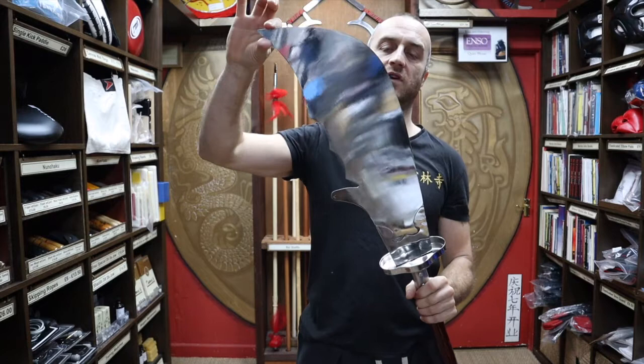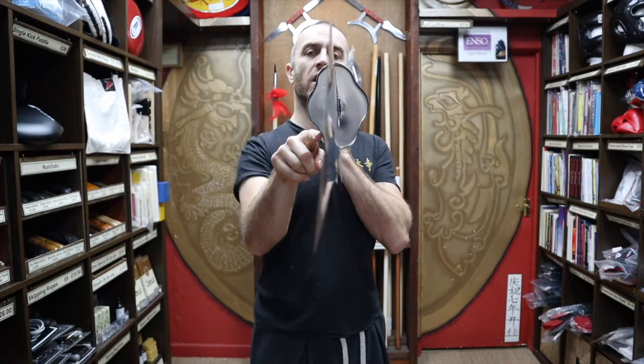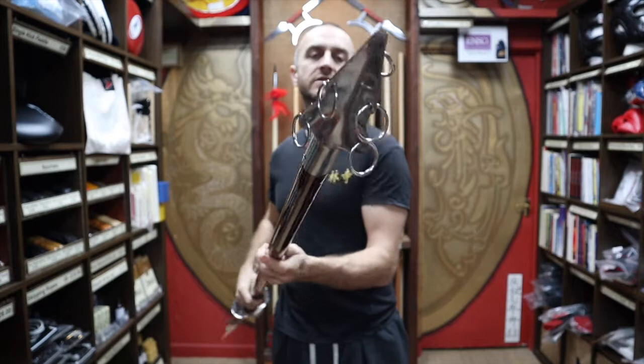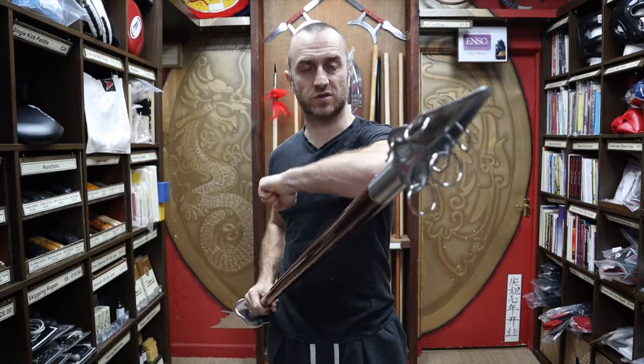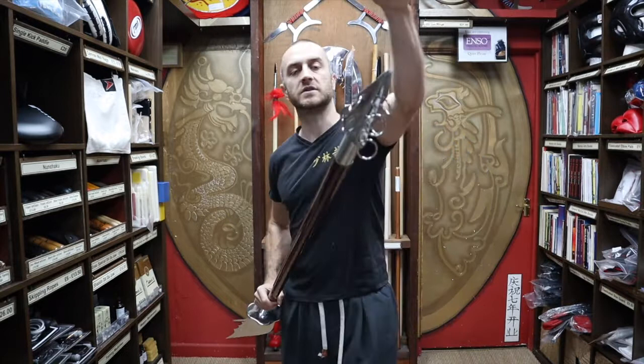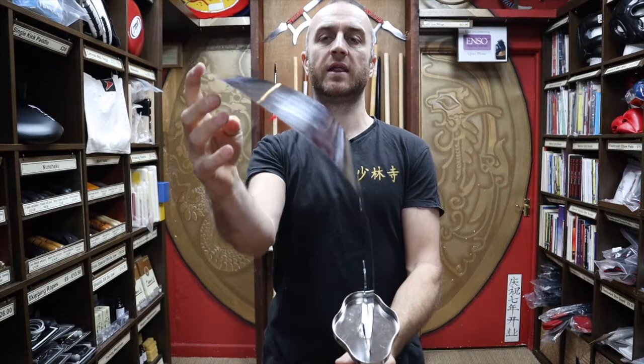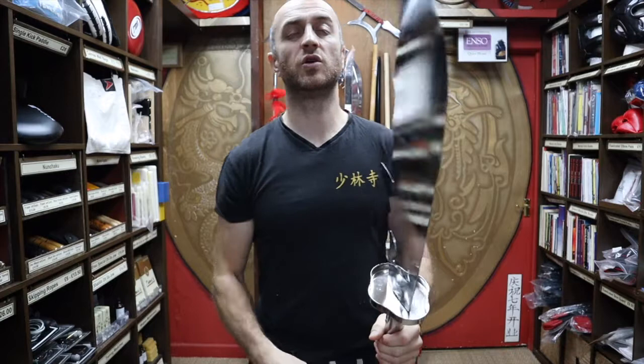The guard has a kind of rounded diamond shape that you always see on Guandaos. Another defining feature is having a spike on the end, and nearly always rings attached — there are lots of different theories on the rings across Chinese martial arts, but nowadays they make a nice rattly noise. The spike on the end also helps distinguish it as a Guandao rather than another type of long weapon. These Guandaos are extremely thin so they bend a bit — not 90 degrees, but you get a wobble and can see the blade flashing around.